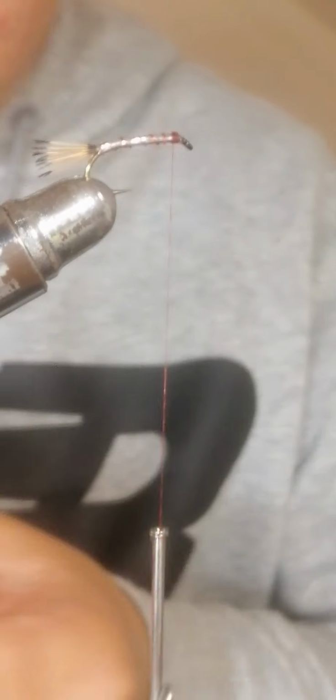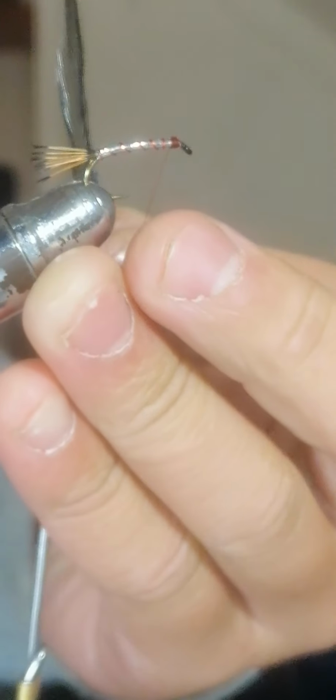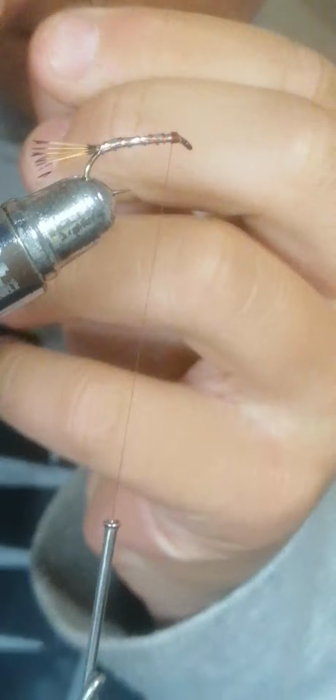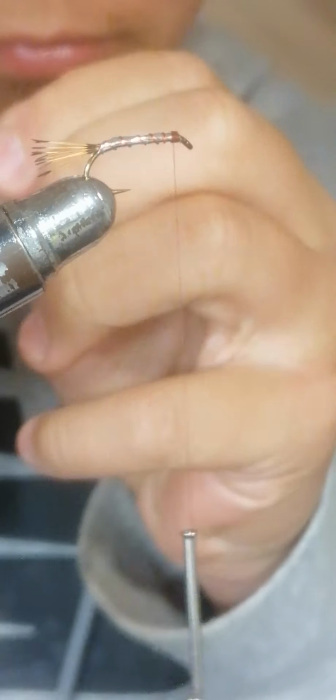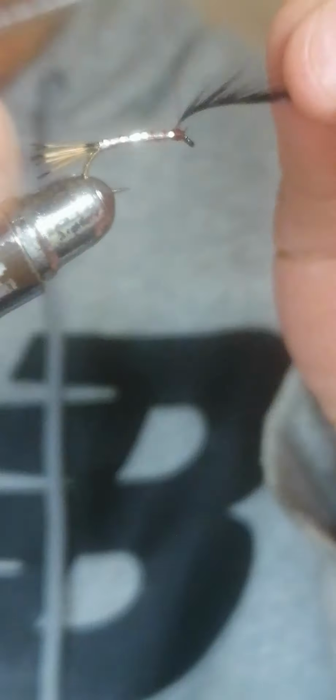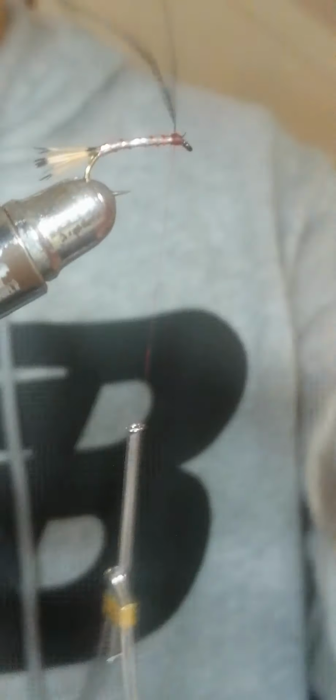So once you get your feather, you can just pull off the fluff and just tie it down there, nice tight turns. Snip off the other end, the tag of the feather, and what you can do as well is take 2 or 3 turns just at the back there, just to get it sitting nice and straight.